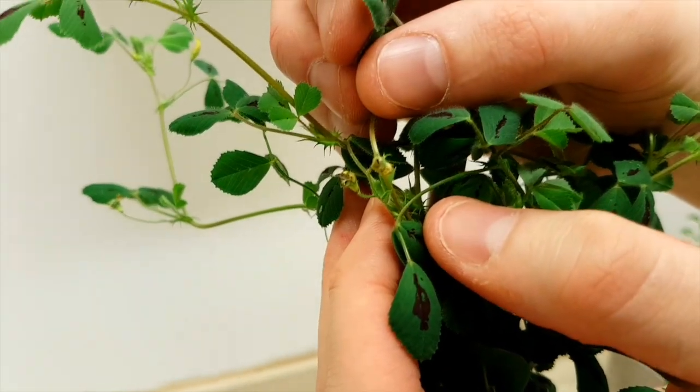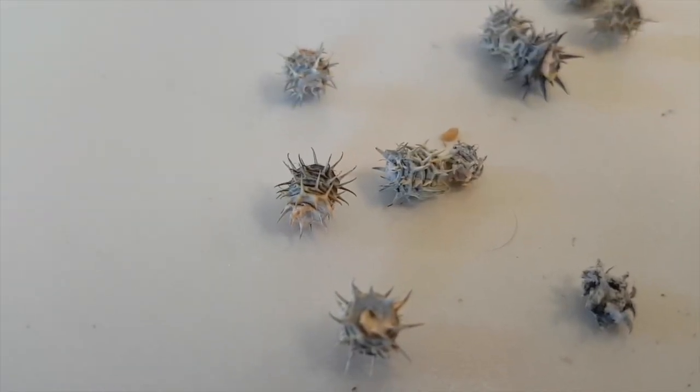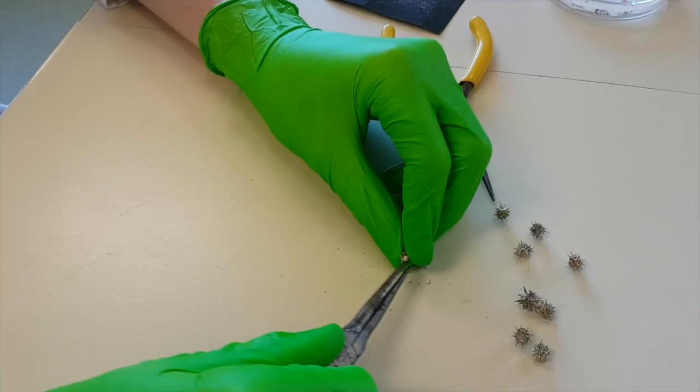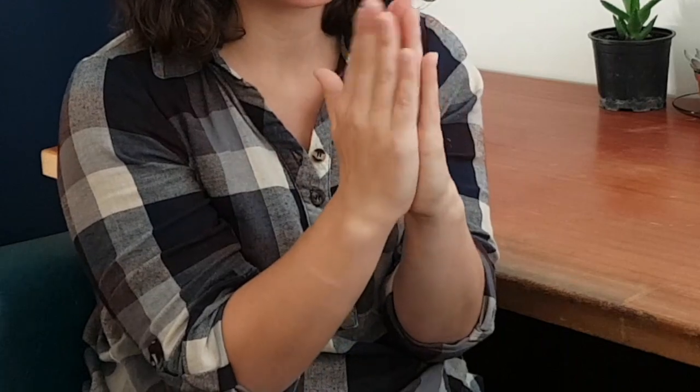Sol wants to know how legumes adapt their circadian clock to the environment they grow in. One day we'll be able to use this to make plants better adapted to the new environments that climate change will bring. I measure something called leaf movement — plants move, even though we don't see them. When you film plants during continuous light, you will still see them opening and closing their leaves, but they will have their own rhythm set by their internal clock.